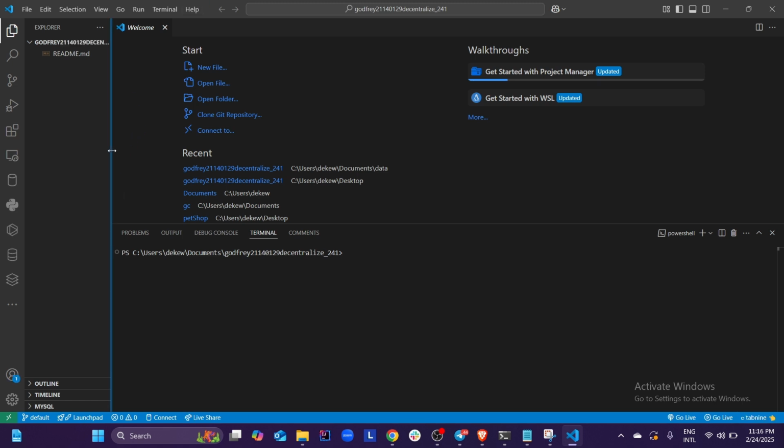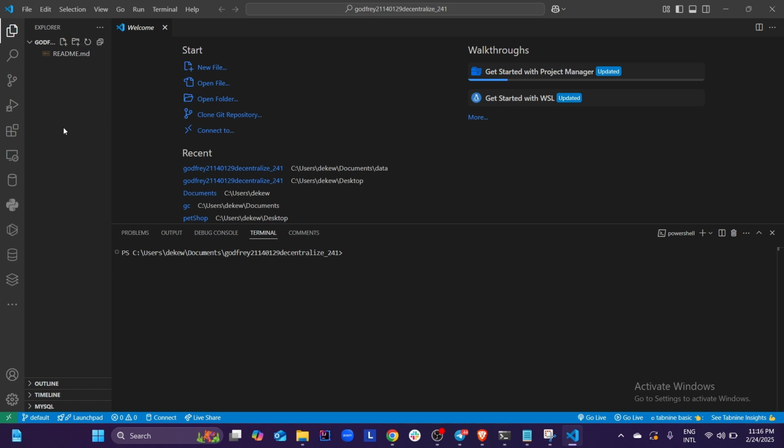The next step is to install an extension that can be of use. This extension is for Mercurial, and it can make our life easier so that you don't have to type the Mercurial commands manually. Instead, you can manage everything visually inside VS Code.